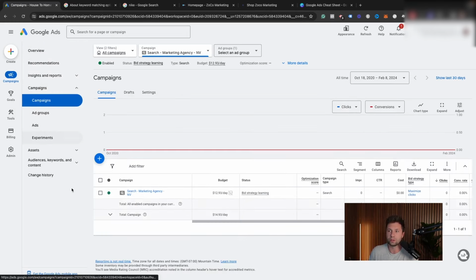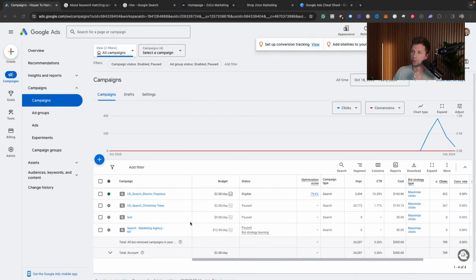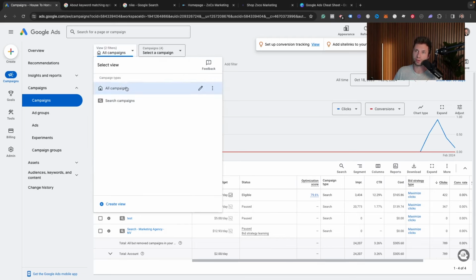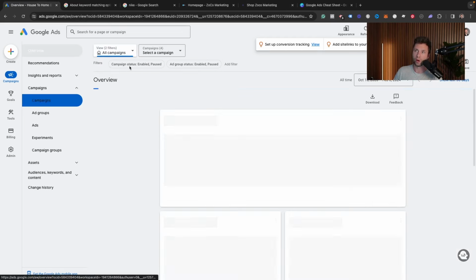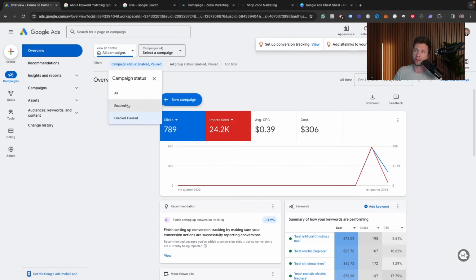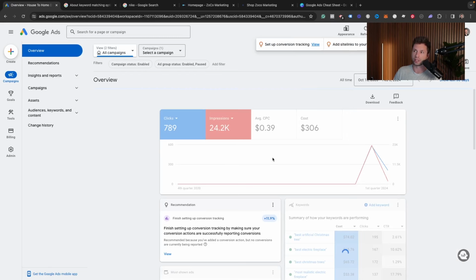Now, the first thing is, if you did want to pause the campaign that you were previously running, you can pause it just right here. And as you can see, this is what it will look like. So you can see you have your paused campaigns. If for whatever reason you don't see all of your campaigns here, there is a filter up here where you can see all the campaigns, or just the enabled ones. So we can come over here to campaigns and then just do enabled campaigns. And then you'll see right now it's showing the overview. If I wanted to see, of course it's going to load nice and slow.